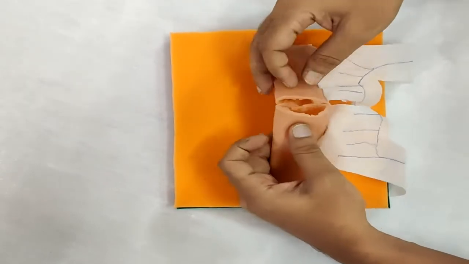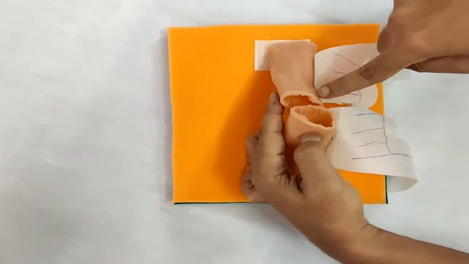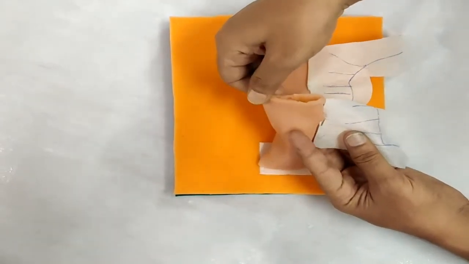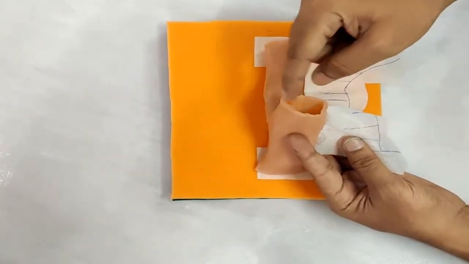There are certain principles that we need to follow. We have to identify which is the mesentery border and which is the anti-mesentery border, because the suturing principles will involve these two ends.